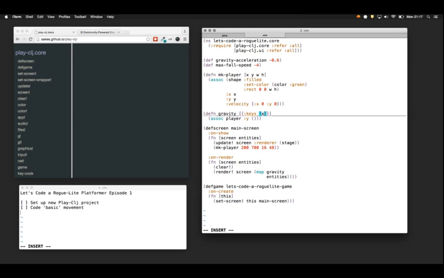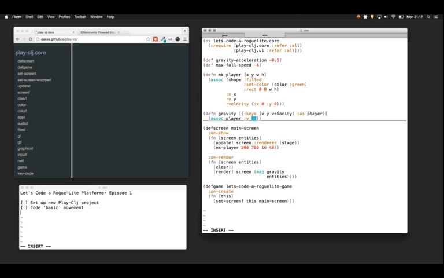So we want the X and the Y key and actually the velocity key from our map. Yes, and we still want to hold on to a reference to this as player. But now we also have access to the X, Y, and velocity values from inside of player, these guys here.